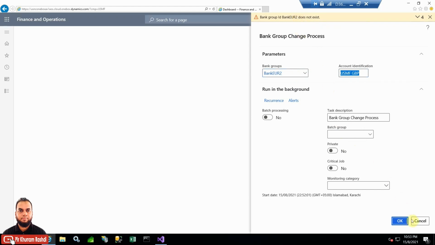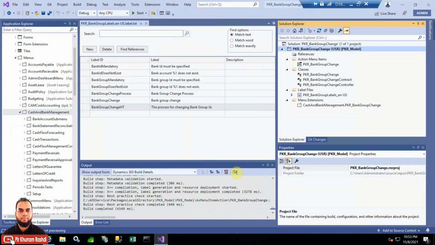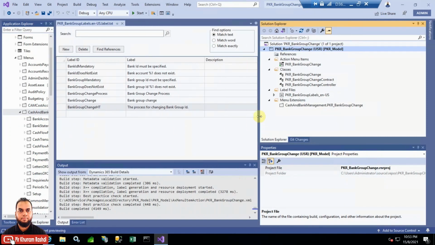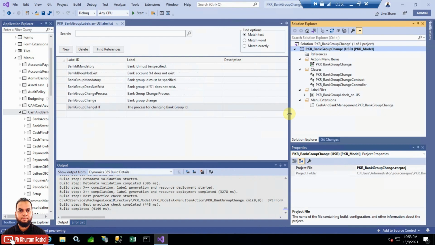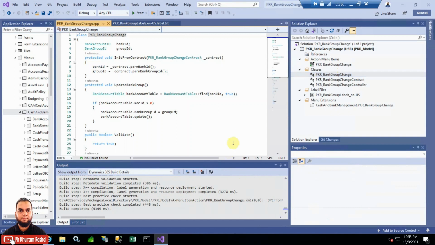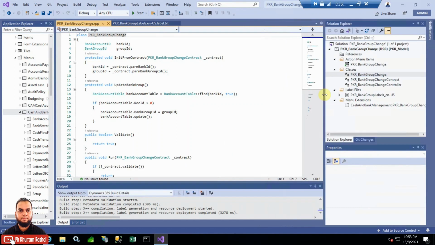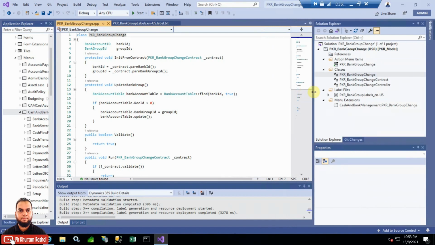In this way, the sys operation framework can be used for multiple purposes, and it is very useful. You must have seen during the implementation of these classes that we don't need any dialog methods, we don't need to implement pack and unpack methods, and from the dialog we don't need to retrieve our values like we did in the previous RunBase batch framework, which was very difficult to implement.